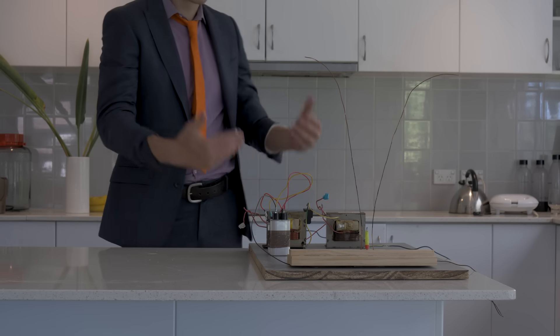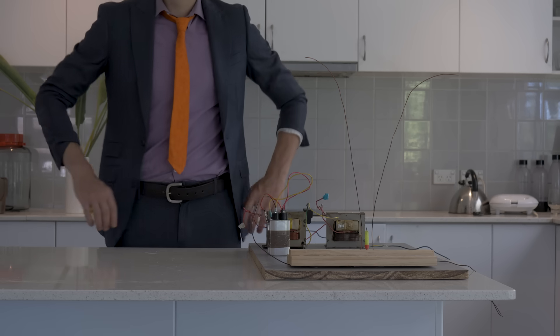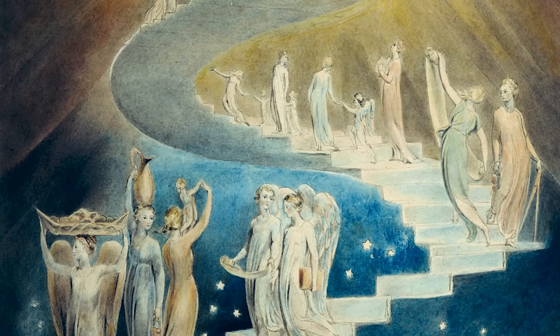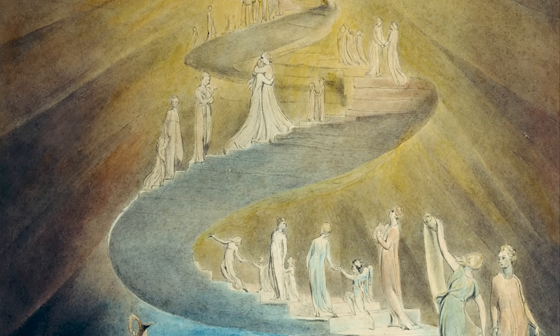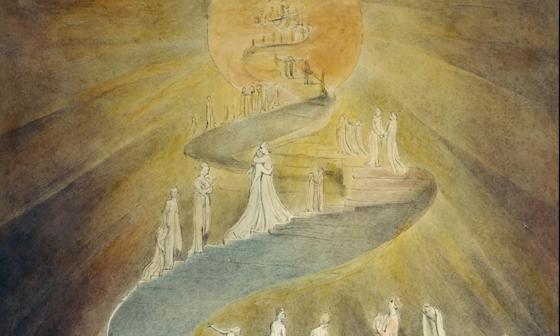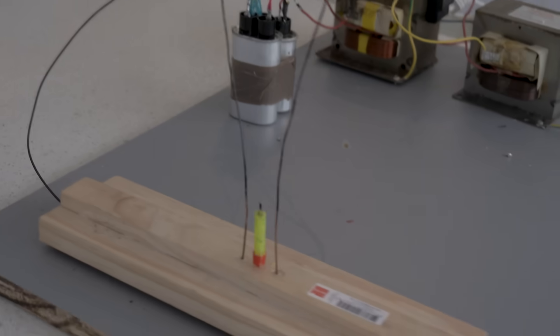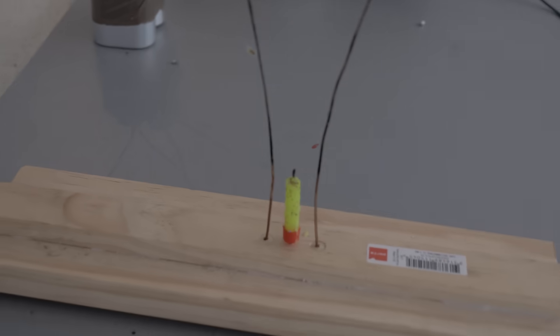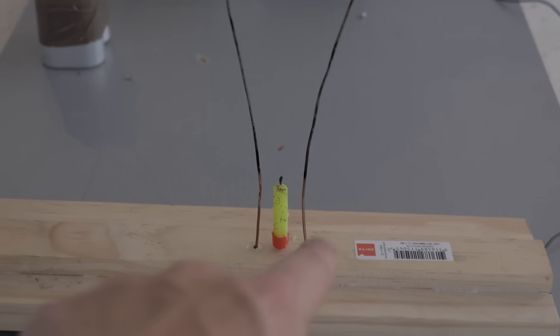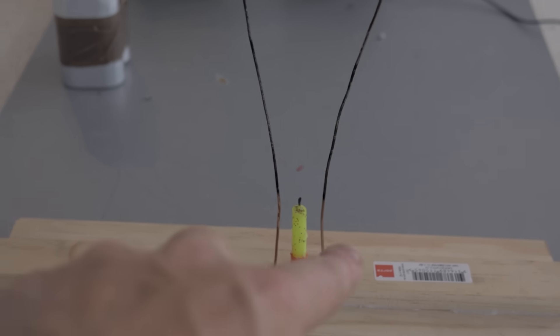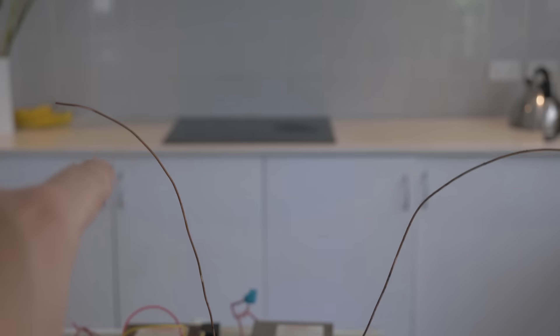So, this device is called a Jacob's Ladder. It is aptly named after the biblical Jacob's Ladder that helped angels get to heaven. The same thing happens if you touch this bad boy. A Jacob's Ladder works when high voltage is applied to these wires. The electrons in the wires don't like each other and want to escape, so they jump across to the other wire. When these electrons jump and collide with the molecules in the air, they excite the gases in the air, creating bright colors.